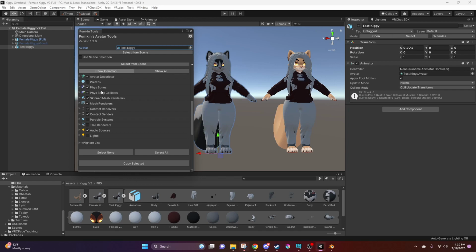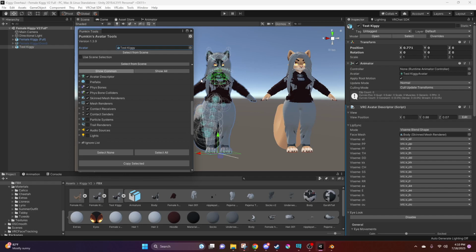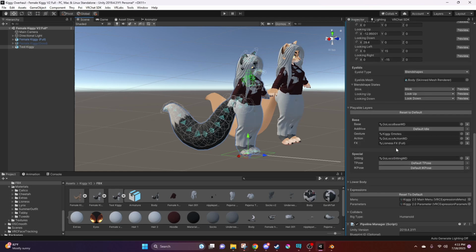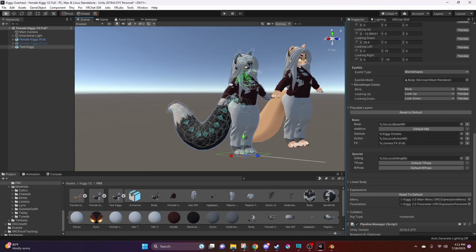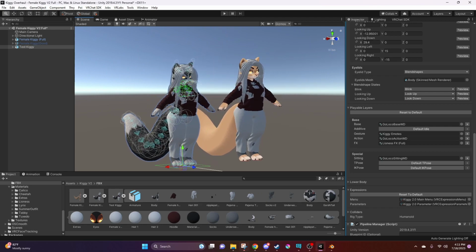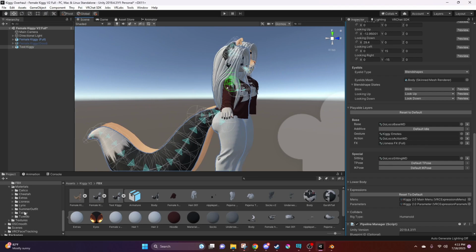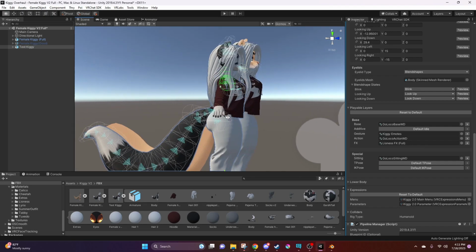But honestly, I don't click on any of those because these are just bases. They don't have all that stuff on them. This is all the stuff you need. All that's checked off already. And then you just click on copy selected, and it will transfer over everything. So now your fizz bones are plugged in, all of this is plugged in, so everything should be plugged in on this character. You'll notice that she doesn't have her textures, but that's easy. You can easily add those in down in your materials. Just put them right on top.